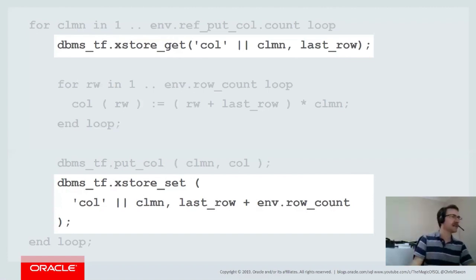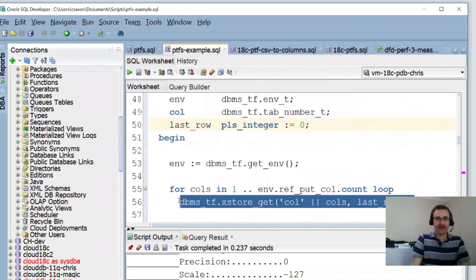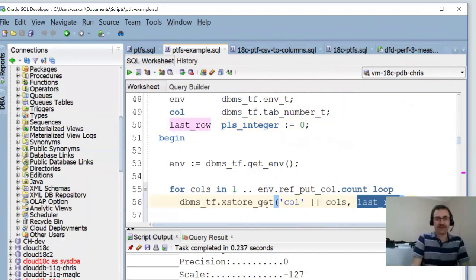Actually, I'll bring up my real code in a second. Let's see, where's my real code? If I bring over SQL Developer, you can see I've initialized last row to 0 here, and then in my get, I've done this. Because on the first call of that fetch rows, this value doesn't exist, this retains its value of 0. It does not overwrite it with null. Okay, so does that clarify, explain that?